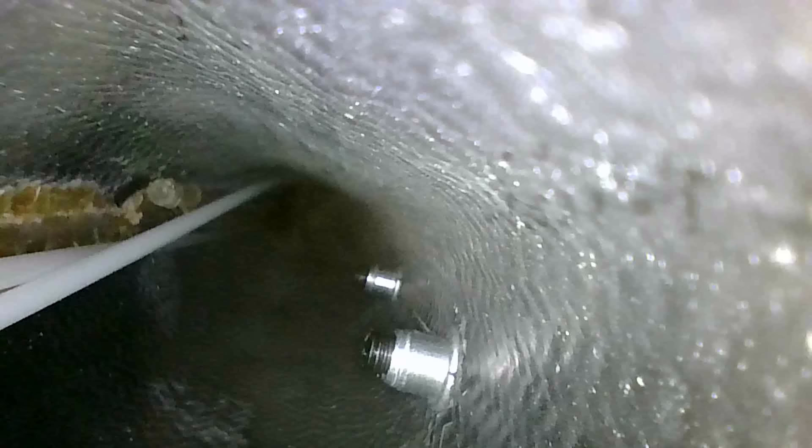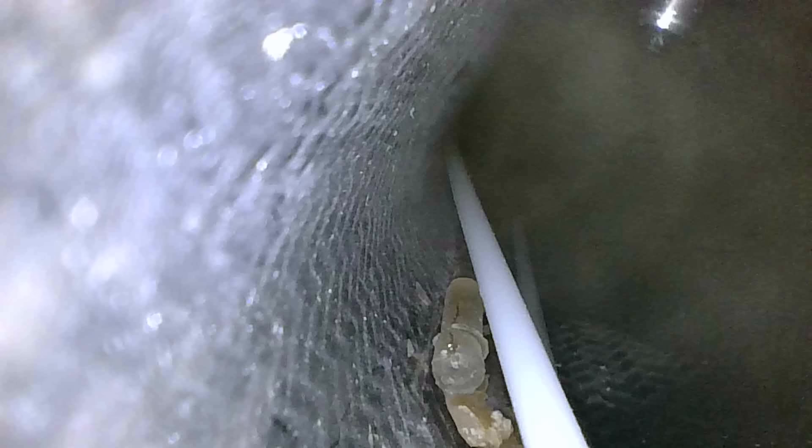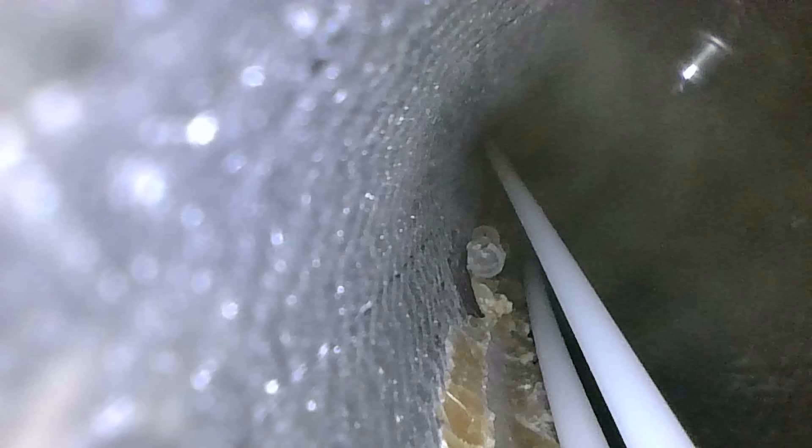This is a screenshot of the inside of the frame. You can see the rivnuts there — all nicely rounded, top left and straight in front of you. The only thing I could find worthy of mentioning, and even then I'm scraping the barrel, is some wax left over from the moulding process. The white tube is around four or five millimetres thick and the wax is what was left behind — but you can see the frame inside is very clean.